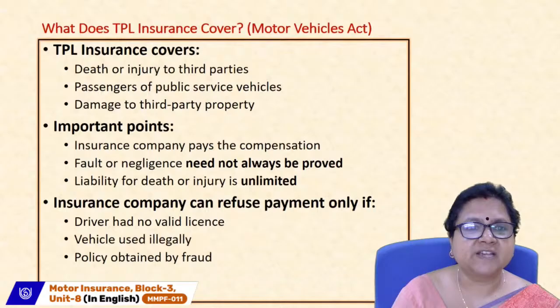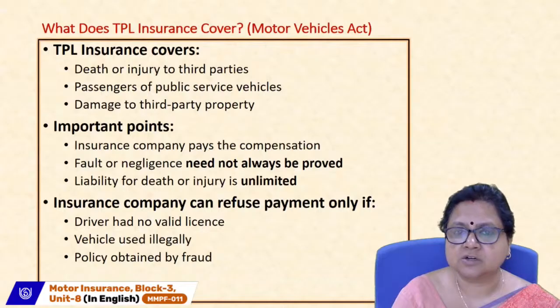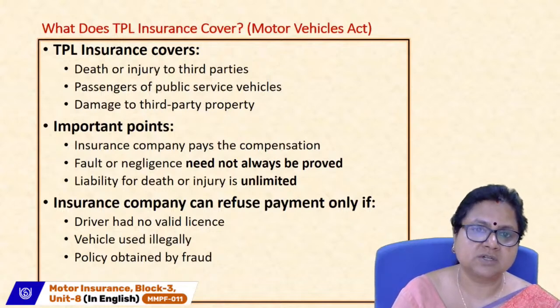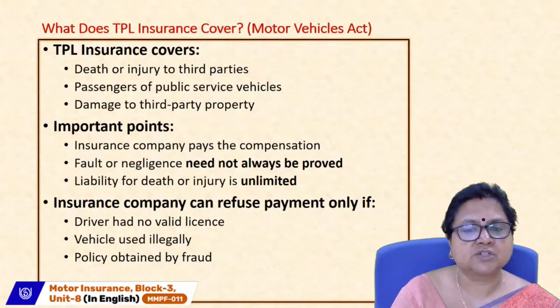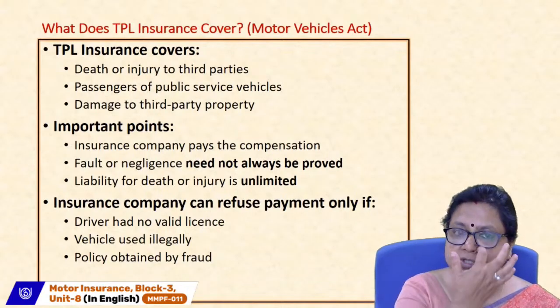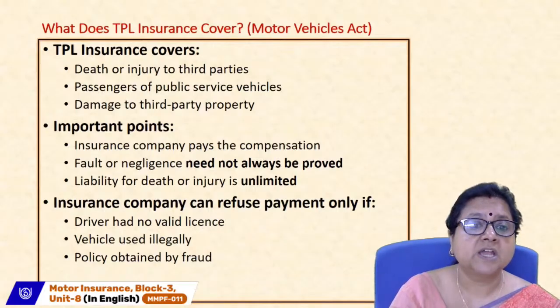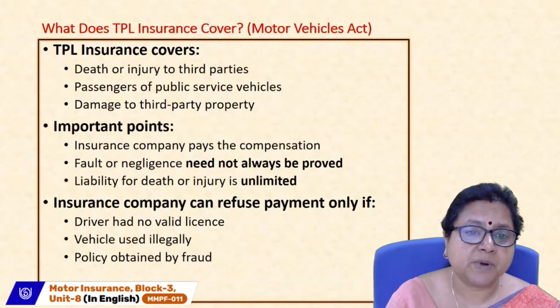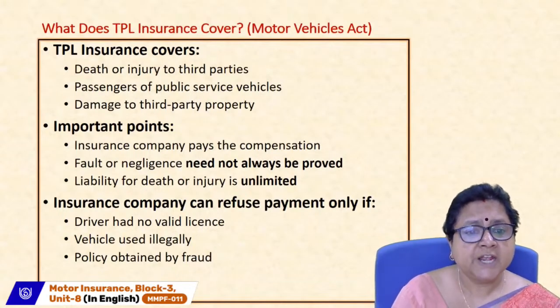It is as per the Motor Vehicle Act. TPL insurance covers the death or injury to third parties, passengers of public service vehicles, and damage to third party property. So they will cover death, whether the person is dead or injured, or the passengers of any vehicle. Suppose it is public transport, the health of all the passengers inside that vehicle is covered, or any third party property. Insurance companies pay the compensation here.